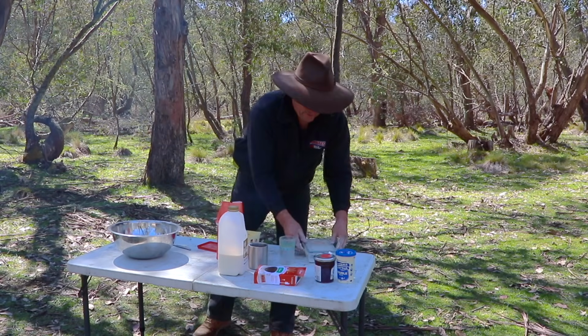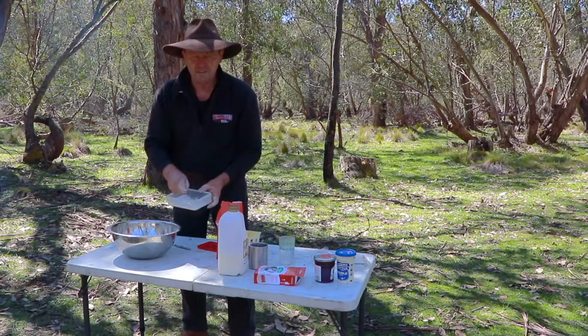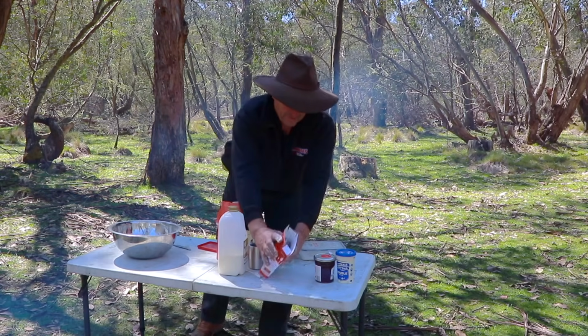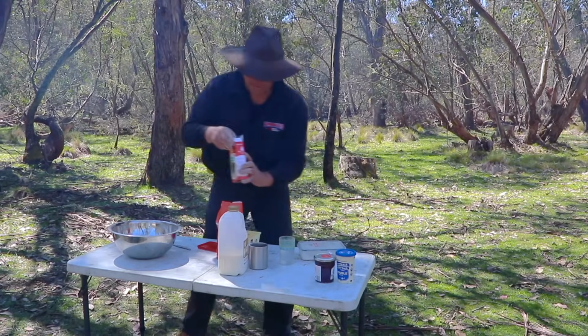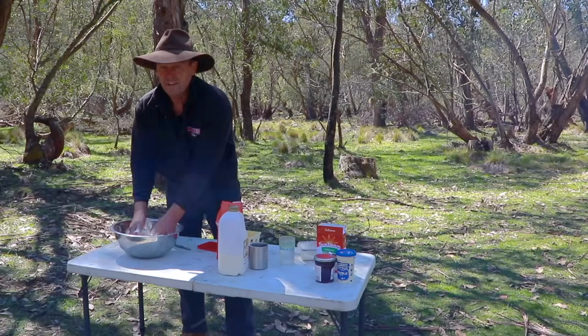Now I'll put a bit of sugar in it first. Just a bit of a sweetener, don't mind a bit of sweetener. So just a teaspoon of sugar in this size one will be plenty. And then I'll make a bit of a fruit loaf out of it. So again, just a few sultanas, just a bit of a fruit loaf. There we go, that'll do. You can put whatever you want in these. But this is just what I've sort of made for all these years.